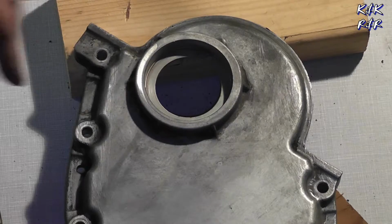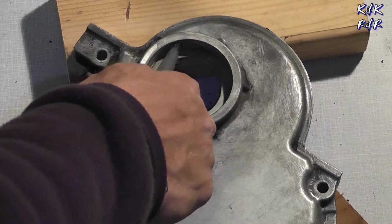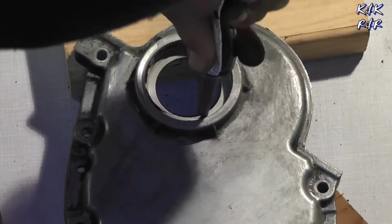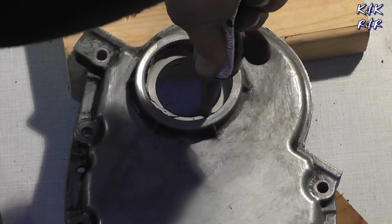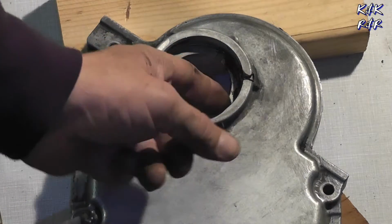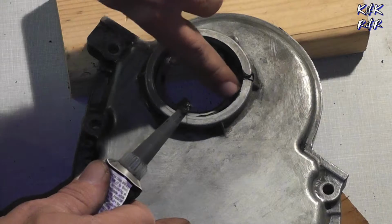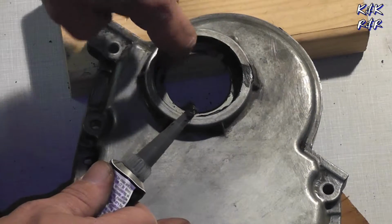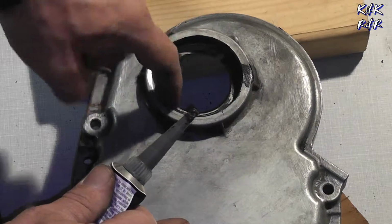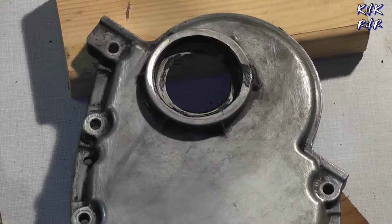What I like to do is put a little bit of RTV inside of here, and I'm talking just like a skim coat. You don't need a lot, but this is just a little added insurance that we're not gonna have a leak out of the seal cover. And then just come in here with my finger and I'll smooth it out. Now the seal itself does have its own coating, but one thing I've learned over the years, a little bit of extra insurance doesn't hurt you. Not very much, as you can see, that's a skim coat.